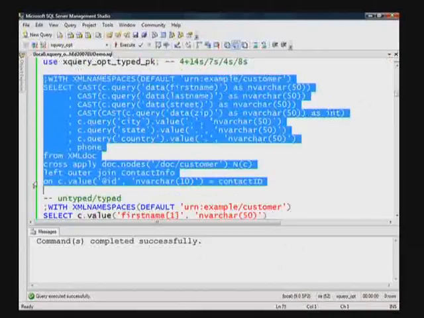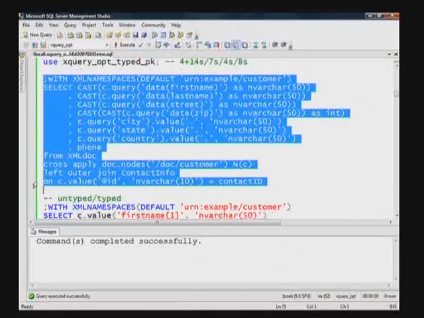You see here there are a couple of casts that do exactly what I have shown before. Mainly it is using the query method and then casting it to a string. And in one case, it also casts it onto an integer. In addition, there are a couple of places where I do a query with a dot value. And I'm using the nodes method there and a join with my contact info to also get the phone number out of that information.